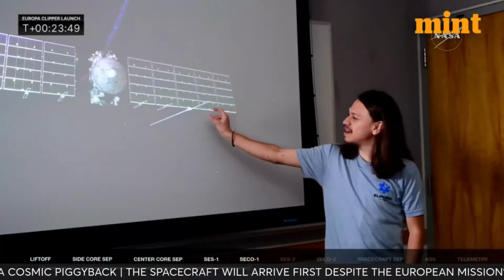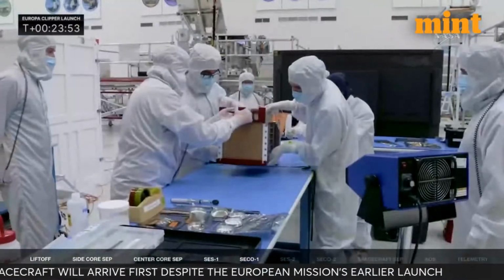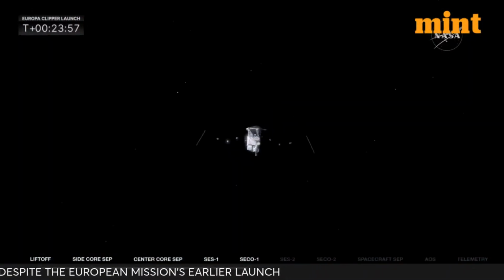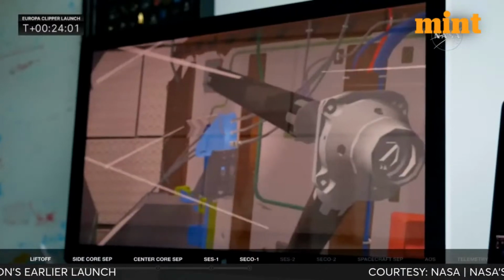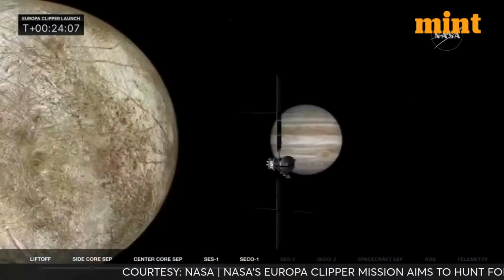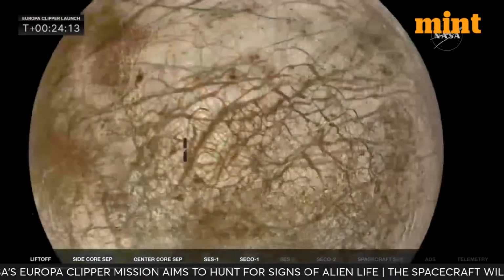For me personally, being an immigrant, I never really imagined that I would have the opportunity to participate in something like this. Just seeing it up here and knowing that it's going to be up in space, it's pretty humbling. Seeing it from its infancy to actual realized hardware, to get that on its journey to Europa, it's just going to be a wonderful feeling. It's been very motivating to see that a part of me will go to Jupiter. I'm contributing this tiny part of something that's going to help us understand better about our universe.